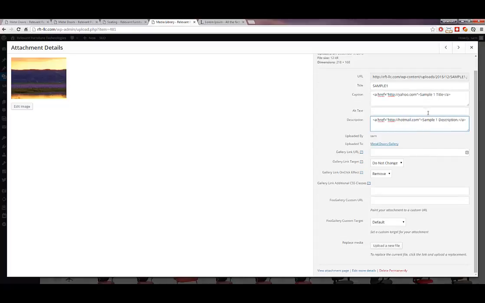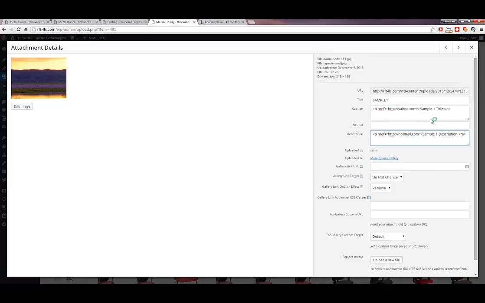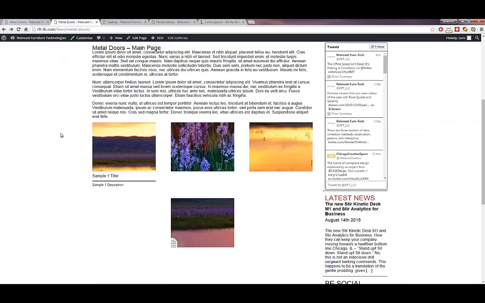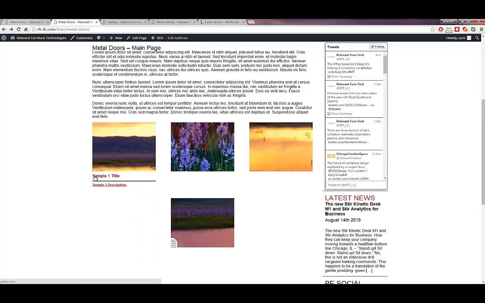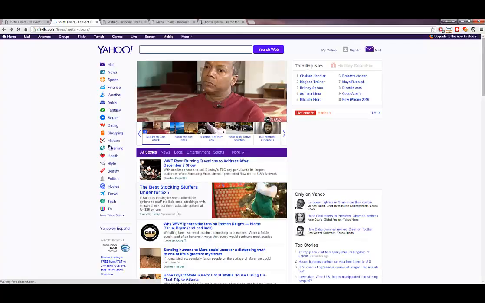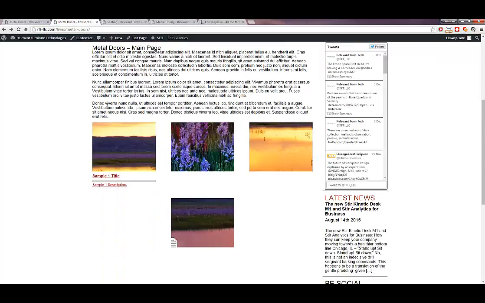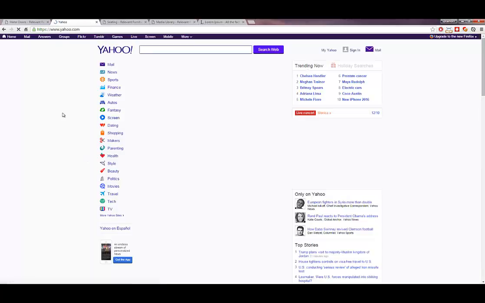And there is no save button. I naturally will try to find a save button, but I'll just click somewhere else just so that I get that saving indicator. And now these two should be links. So perfect, they are. So this one goes to Yahoo. And the description goes to Hotmail. Perfect. Right now, it'll just go to that page.